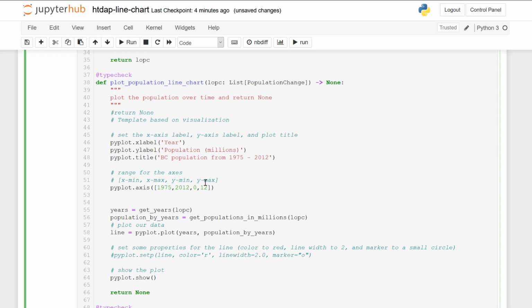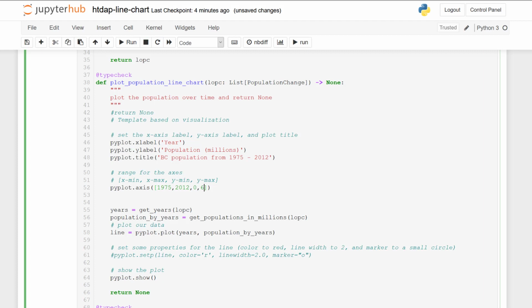We can also set our y-min and y-max. I know from writing some examples for the helper functions that our smaller data is around 2.5. I think it's appropriate to start population at 0. We could probably go up to about 6. For the data that we have, the BC population goes up to about 4.5 million.